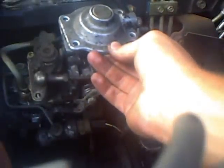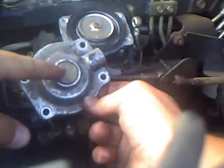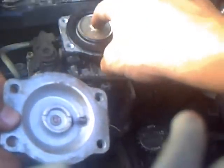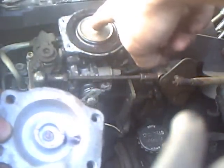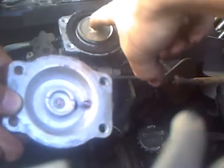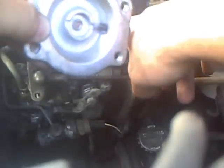Take your AFC cap and reassemble it back on the injection pump. And this here, if you're wondering what this is, it's a little cap that caps off what they call the smoke screw. The smoke screw, as you can see, is a little bolt that pushes the fuel pin down. So that means you're going to have more fuel before you have any boost. The reason they call it the smoke screw is because if you mat it to the floor from a dead stop, you get a little bit of black smoke before the boost comes in, which some people think is cool. And you know, I mean, everybody likes a little black smoke.